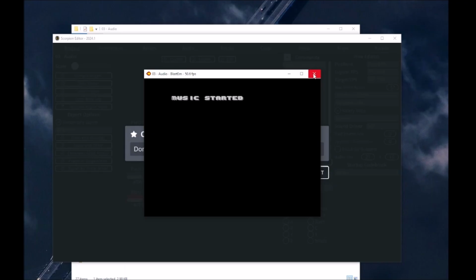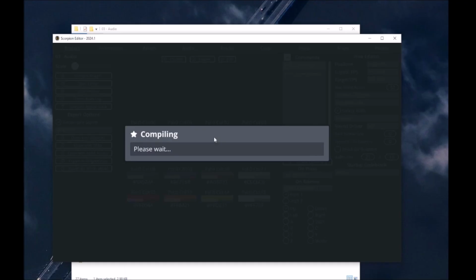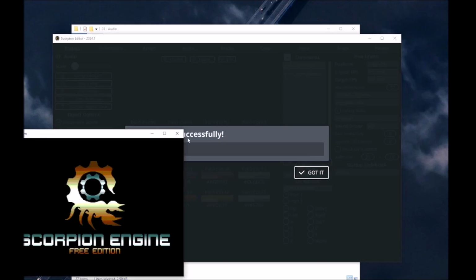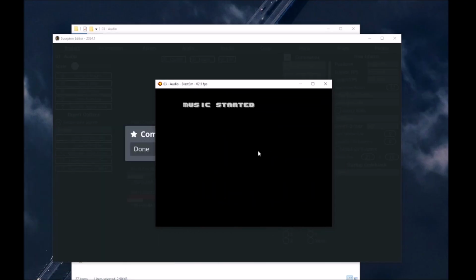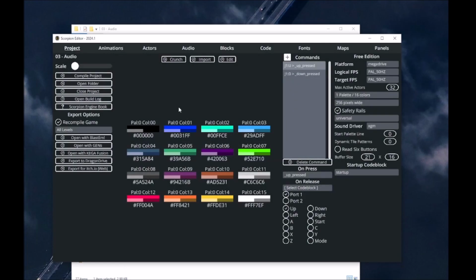So it's still 50 frames, so I think we've got to go out and go back in. We'll see what happens. So that's a bit more upbeat. The other tune that I made for this set of tutorials is more designed to be at PAL 50 frames, so it depends what you want to do.